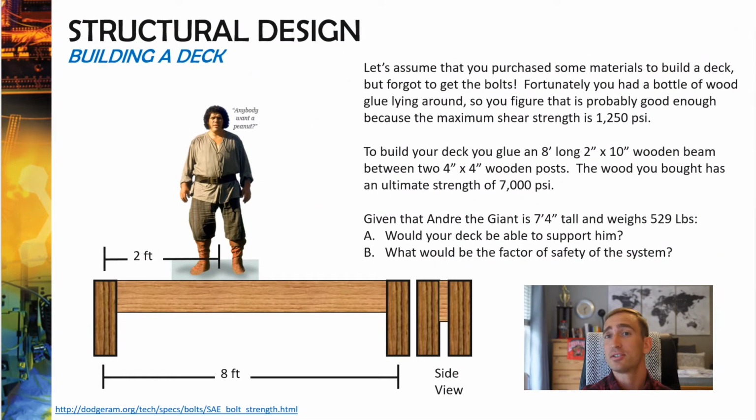Now that we've built a seesaw and done a little analysis there, let's look at another example where shear stress comes into play. Let's say that you want to build a deck in your backyard, because decks are great for parties. And we decide to invite Andre the Giant, one of the greatest, most giant people in the history of the world, over to test our deck's strength. Let's jump to a written problem now and show you how I would solve this question.